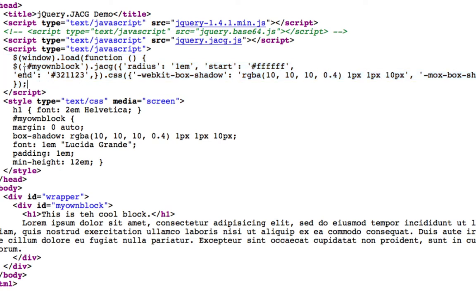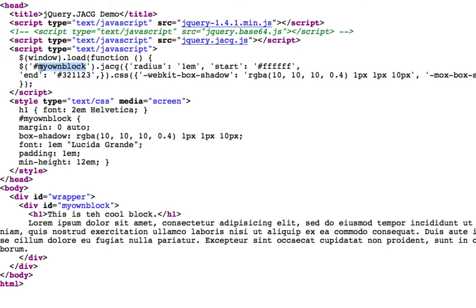And really what I see here, which is pretty common for all plugins, is you target a div. Now you're going to have to give your div a unique name. Here he's saying pound my own block. Now if you recall, we created a div container for ours called container. So what we're going to end up putting here is pound container.